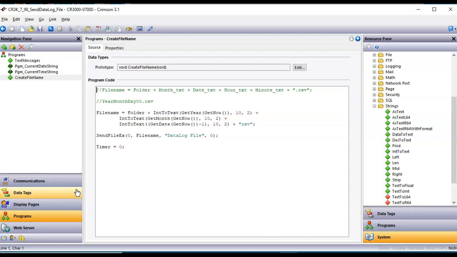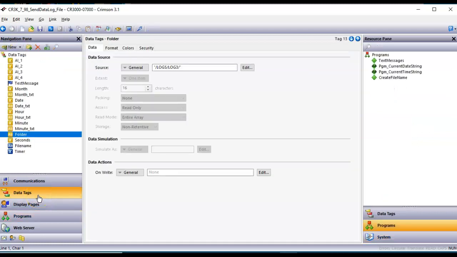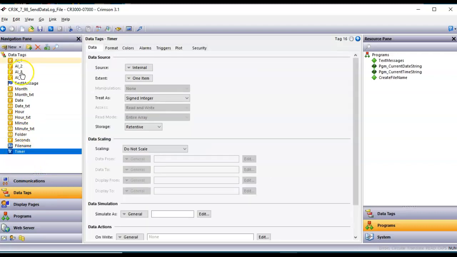So that means the hour would be 0, the minute would be 5, and the seconds would be 0 right at 12:05. So if I was to create a data tag that only went true when hour equals 0, minute equals 5, and seconds equals 0, that would be my trigger. So if I go over to my data tags on the side here, this one's still doing the other one, so we'll leave that alone.